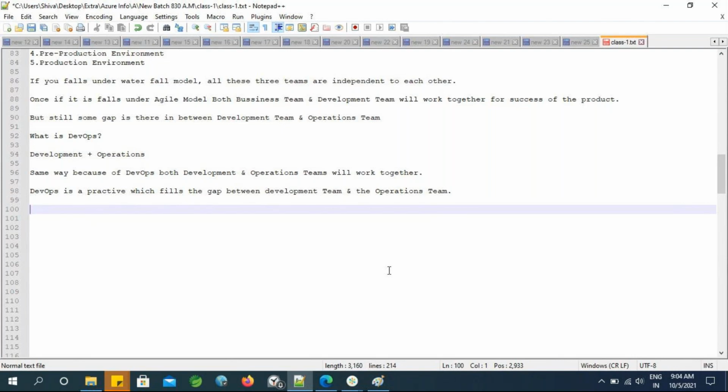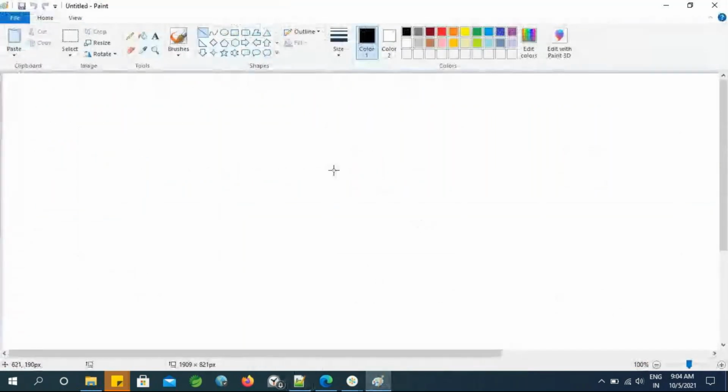For that he performs three tasks, where we have predefined commands called build. Before going for build, we will discuss web application, then you will get the complete picture.